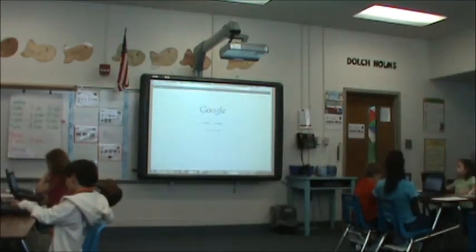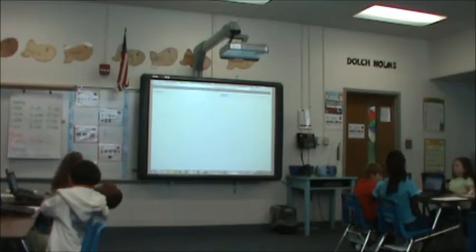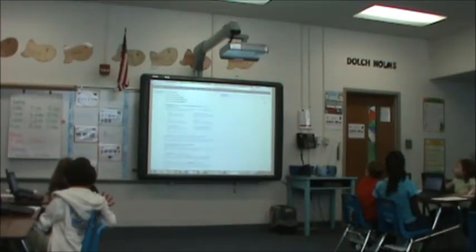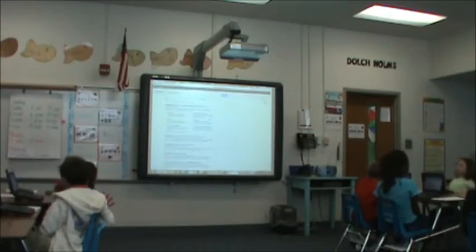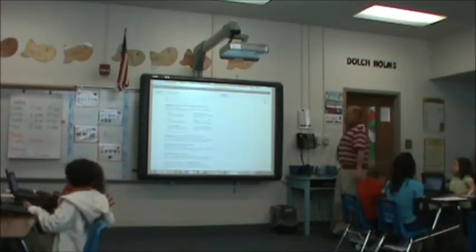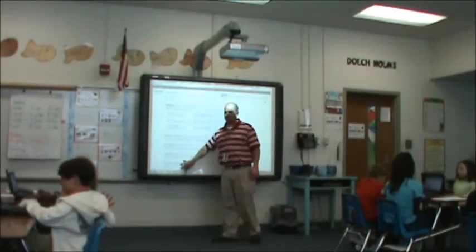I don't have my on-screen keyboard up, so hold on one second. I want to go to www.10marks.com. If I hit enter, it's going to bring all this up. Now your screen's a little bit smaller than mine. Okay? After you type in 10marks.com, it's going to bring up all of this stuff.